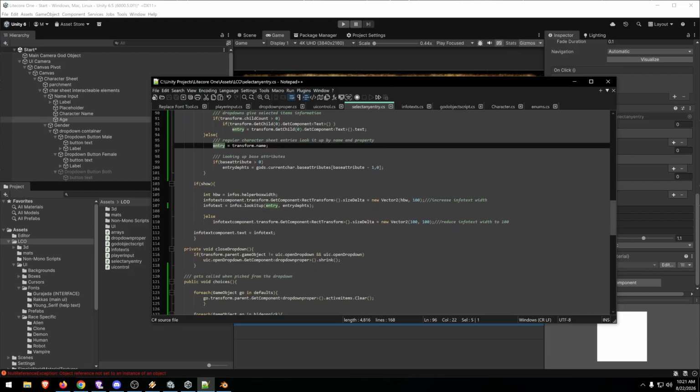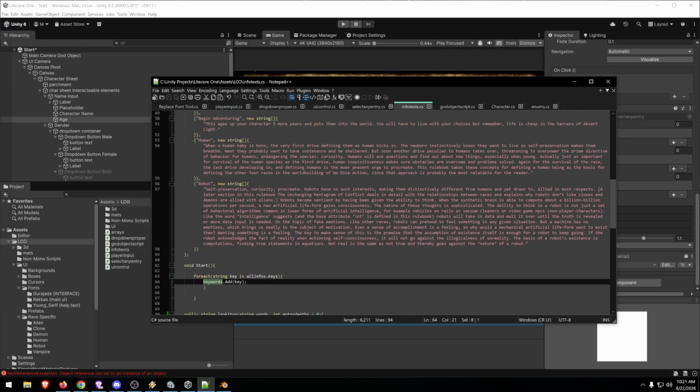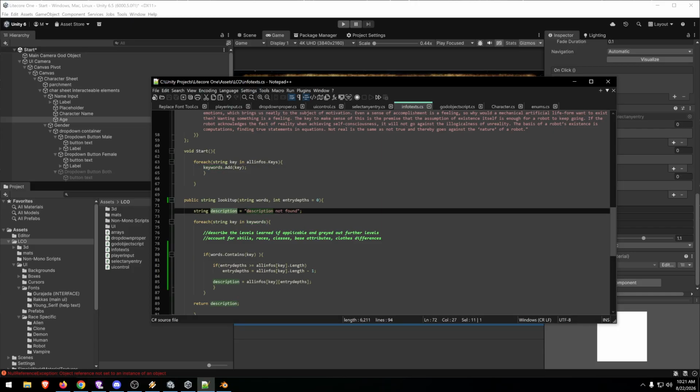Yeah, it's supposed to show the tooltip. Good. It looks up the entry and the entry depths. So if the entry doesn't have a keyword, string description not found, string words. If words contains key.